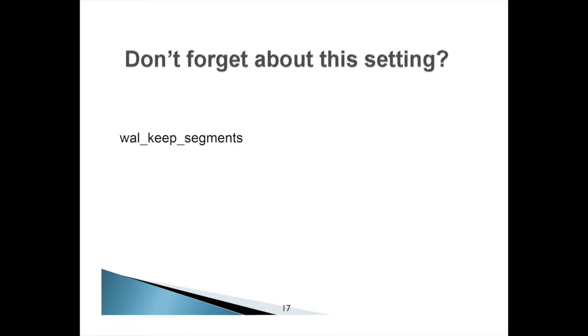But the question is, you said 10,000. When you do a physical backup, it will take a long time, right? And also when you restore, it will take a long time. But there is no other way, right? You have to keep those WAL files around, or you set up WAL archiving, one of those. If you set up WAL archiving, you are keeping it forever until you delete it.